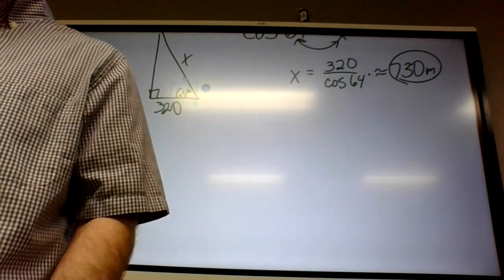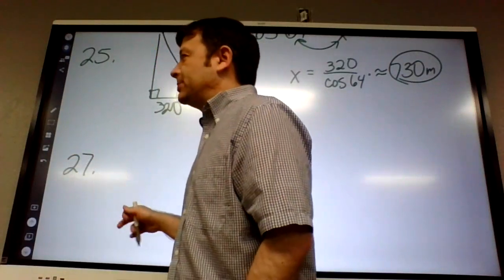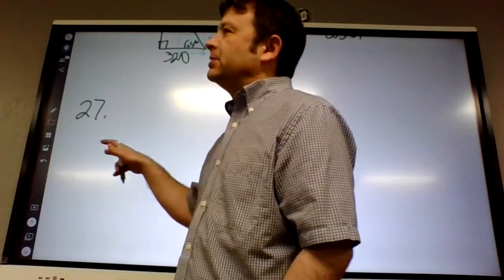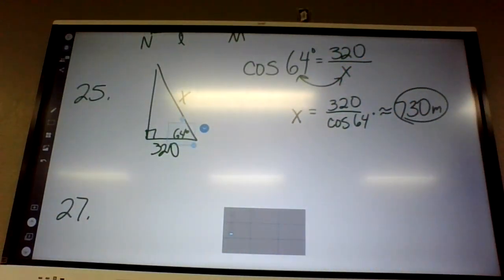Okay, 27. Once you get the picture drawn, it's just going to be a right triangle, just like they drew on 25. So they're not trying to trick you here. A 40-foot wire supporting a pole. Do you guys know what that's going to look like in the picture? So the wire is going to be the hypotenuse.